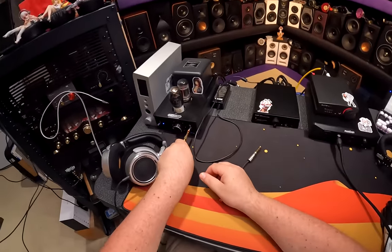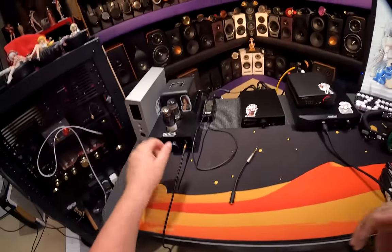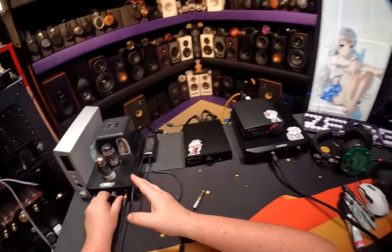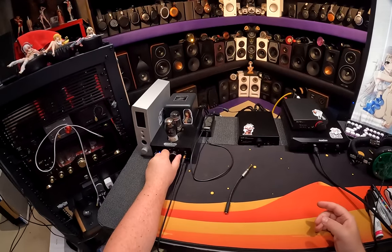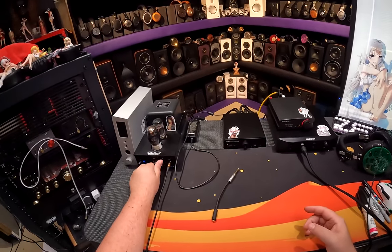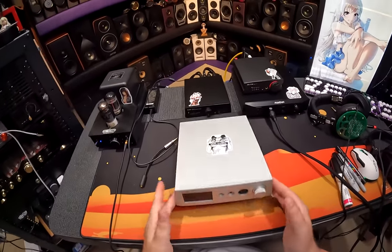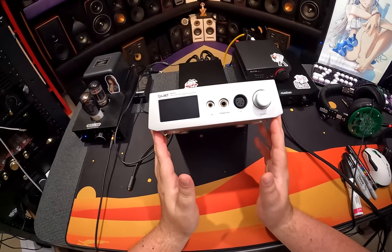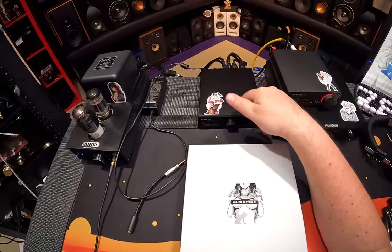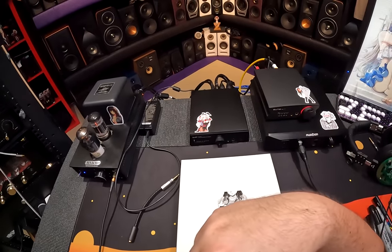Oh, yeah. So this is using the RCA out onto this. Oh, she's bright. I don't know, it could get bright. If I had to keep one and sell one, I'd probably keep the Aquila 2. Keep this girl. She's been in my life for too long now, because she does some special shit. And this, I'd probably dump.